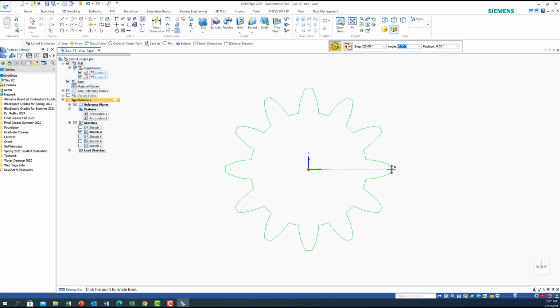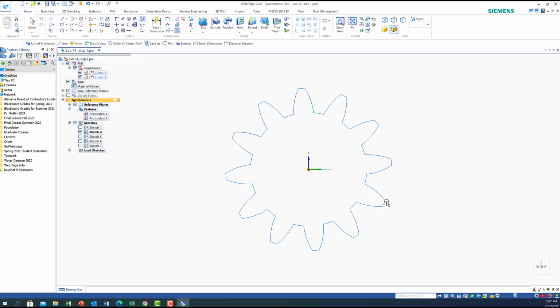So I'm gonna go to this location here in the middle, and then I'm gonna go to one step. So one step is gonna be how much? 25. And before that, I'm gonna remove my finger from the control key and just click. So this way I rotate the sketch without making another copy of the original one. Make sure that you do this control thing, okay? So now we were able to rotate the sketch 25 degrees in the clockwise direction.